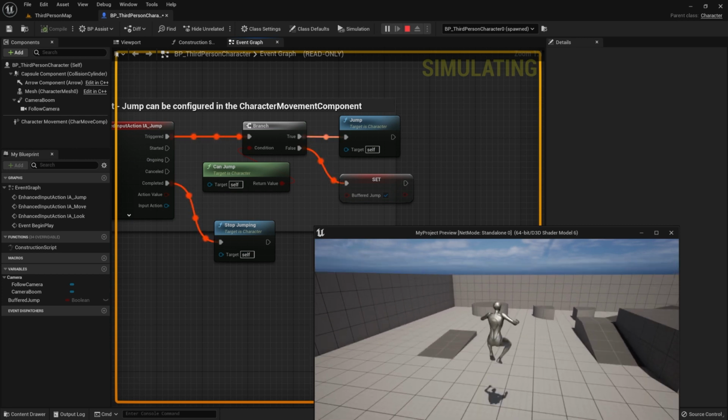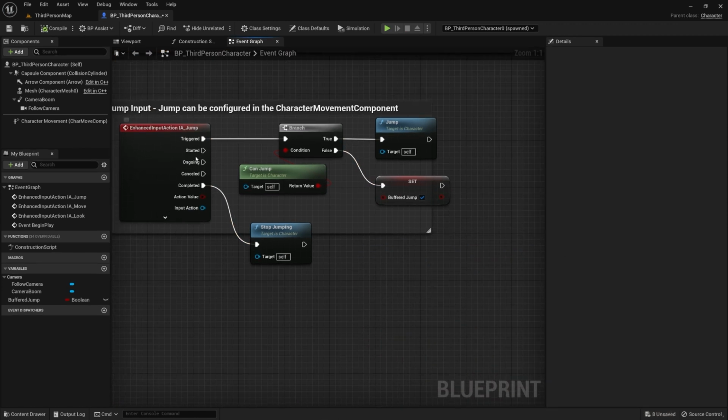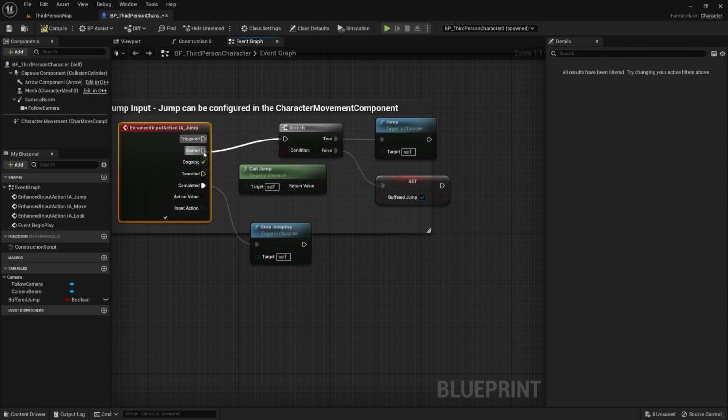Now, this is happening because here in the enhanced input action, we are pressing jump every time this is triggered. And this is triggered whenever this key is being held. So just to make things easier, I'll just move this pin to here.